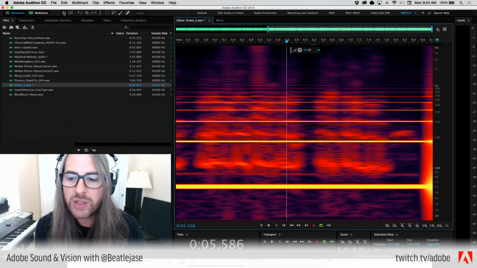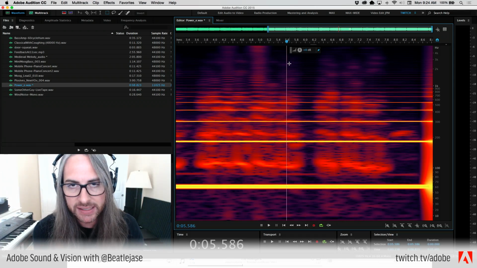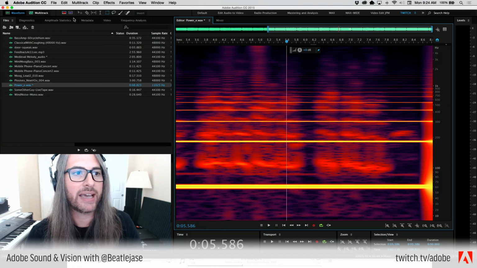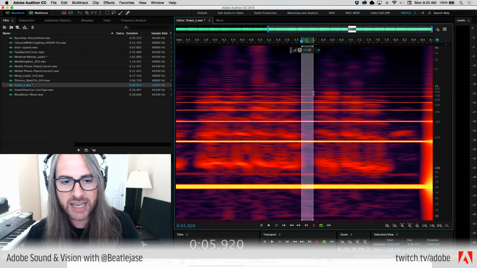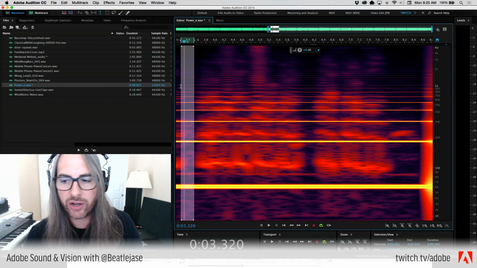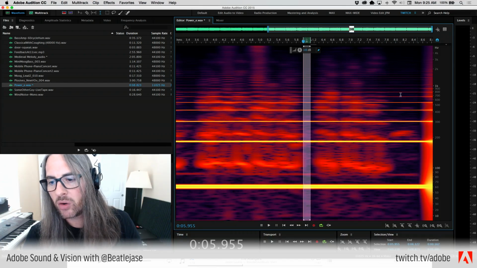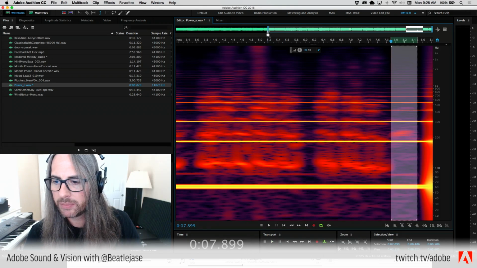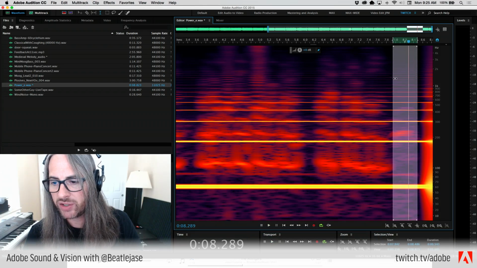So you have to do this spectrally to really understand what's going on so that you can better fix the problem. So what I'm going to do now is I'm going to take a selection where I just have noise, because remember, these sections here, these are quieter. I must have, or the person underneath, it's not me, stopped talking or took a pause. So because of that, I'm able to take a little sample here, which is just the noise in question.